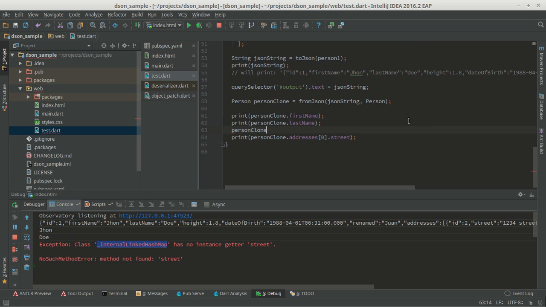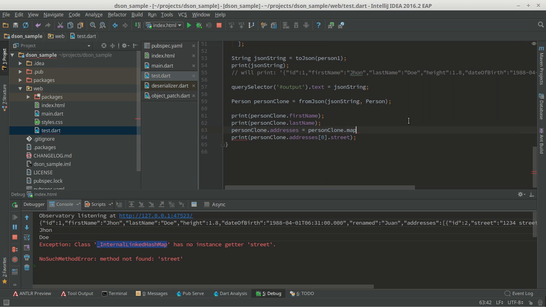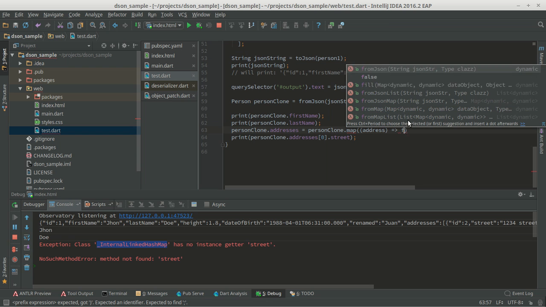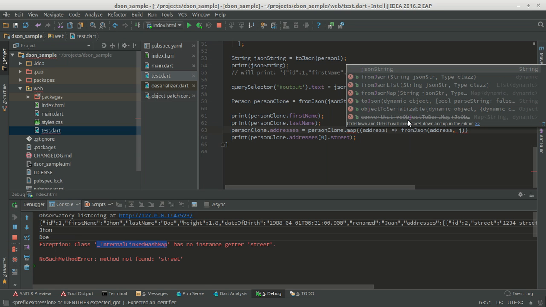Person clone dot addresses equals person clone dot addresses dot map, and then I'm going to say address, in lowercase, and this should be mapped from JSON, from another JSON, and in this case it's going to be address, and this is going to be a JSON string. Sorry, address type.